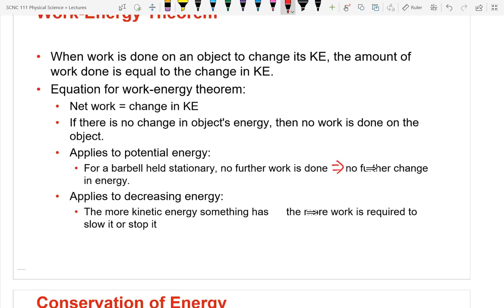What about gravity? Is gravity doing a positive or negative work on it? A positive, because gravitational force is down and it's moving down. What's happening to potential energy when gravity is doing a positive work? It's decreasing, because it's converting potential into something else. So it's converting that potential energy into working against it.